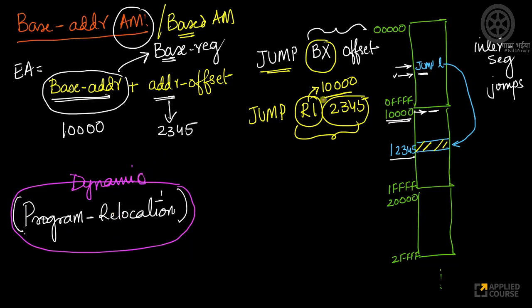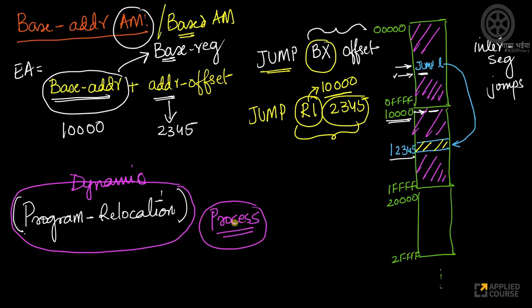Imagine I have a program, some functions are loaded in this segment, some functions are loaded in this segment. For some reason, let's assume this program that I'm executing, which is often called a process, has to give up this segment. A program under execution is called a process. Again, those reasons we explain in operating systems. Suppose it has to give up this page or this segment.